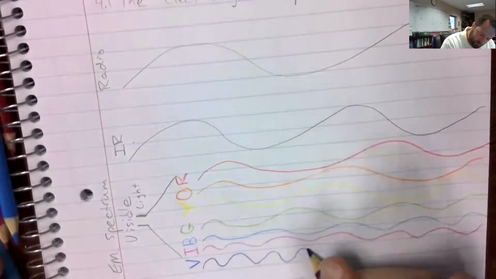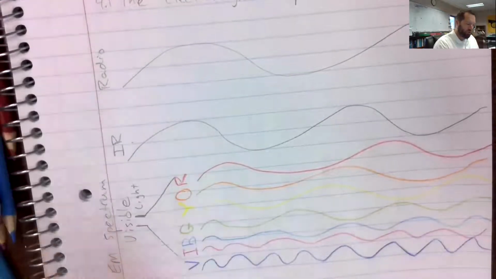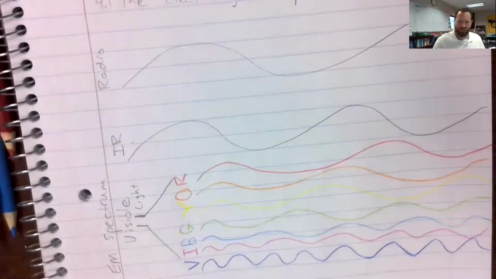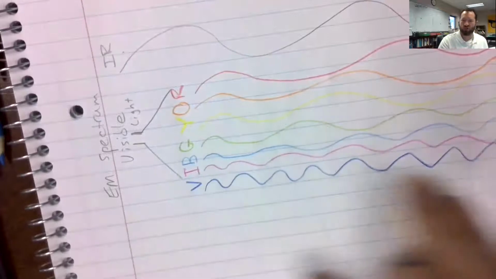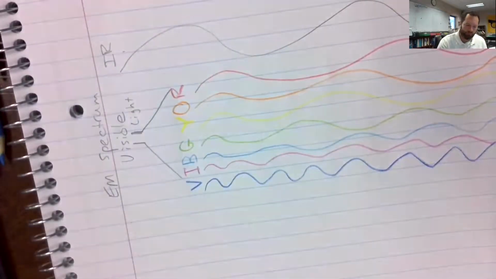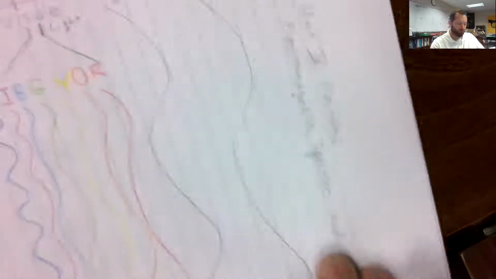violet, I should say. And he's going to have the shortest wavelength of all of these visible light colors. All right, so there we go. Drawing our rainbow. There's the colors we see. And again, they're all associated. All these colors that we see are associated with a specific wavelength, with a specific length.